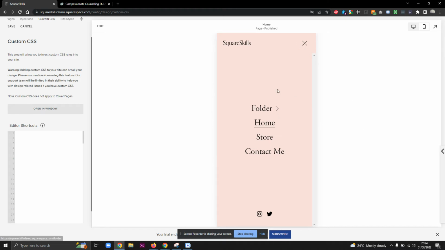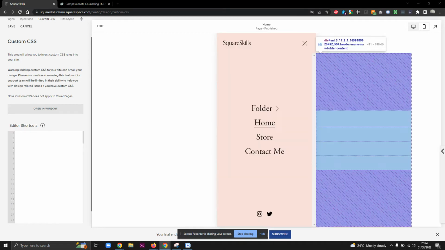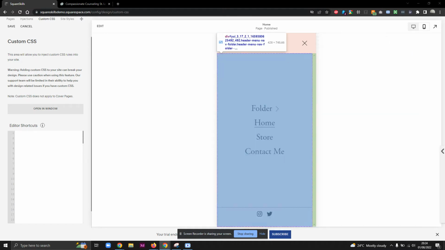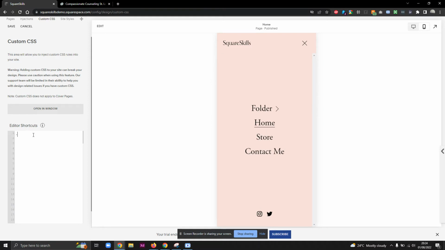So when we target this element here, this is our menu, and inside it, as you can see, are two folders. One's hidden off screen, which slides in on click. Both of them share a class. It is header-menu-nav-folder. So first of all, opacity 0, it'll hide it.